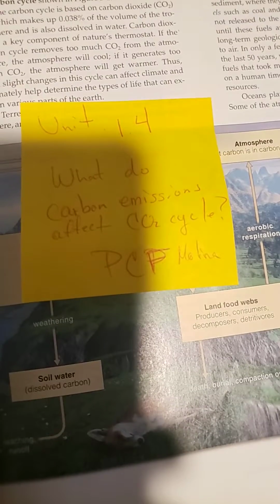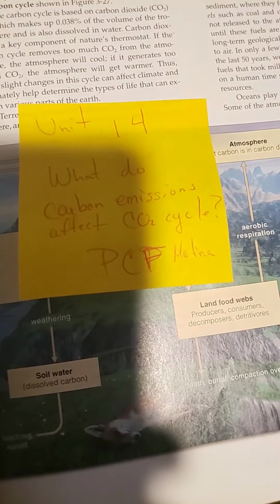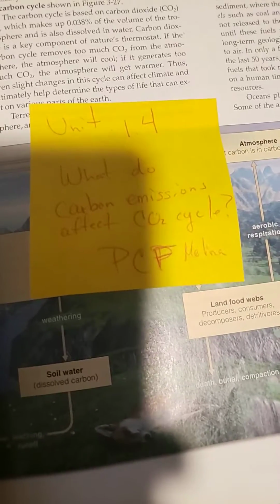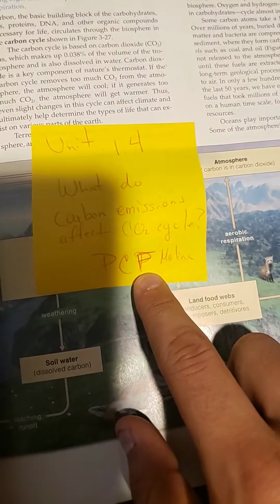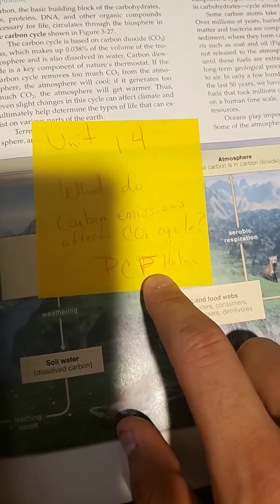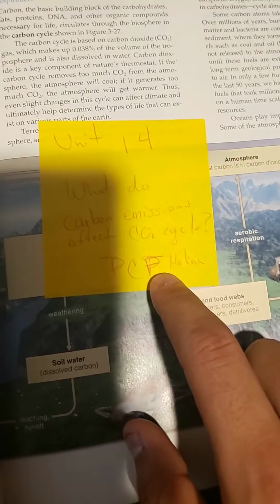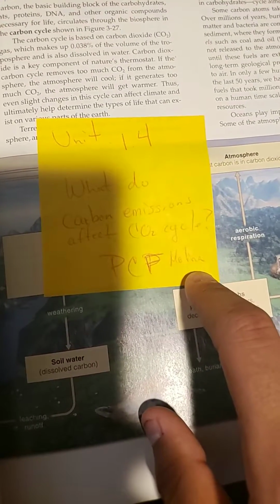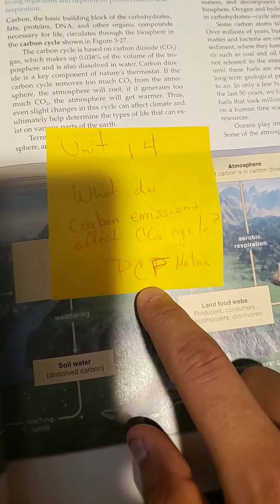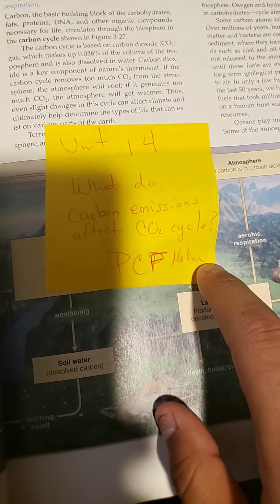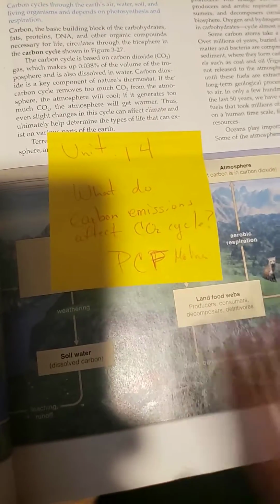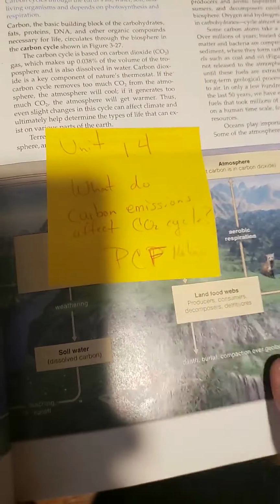Okay, so I want you guys to focus on this essential question. What do carbon emissions affect? How do carbon emissions affect the CO2 cycle? So, I want you to look up the PCFs, phosphocarbofluorides. And this scientist, his name is Mario Molina. So, PCF, and look up Mario Molina. Okay, huge Latino in the science community, and has turned heads due to his findings.